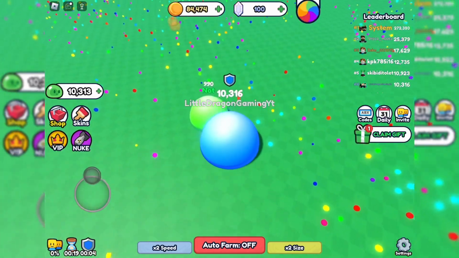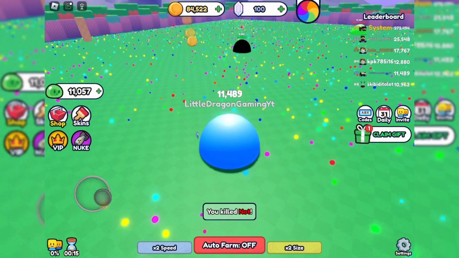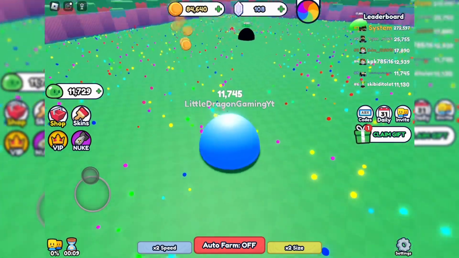You can see I'm running to him. And I engulfed him. Ooh, I got all his power. Let's go. As you can see, I gained all his power and he had to reset and respawn.